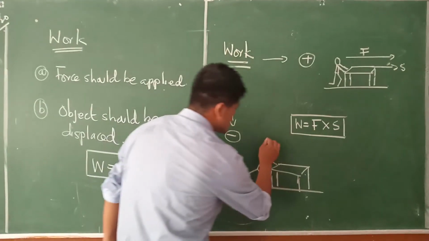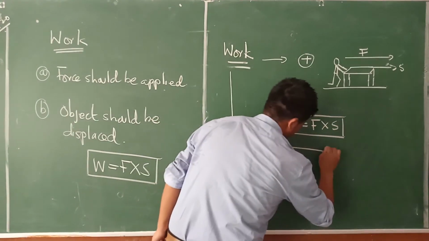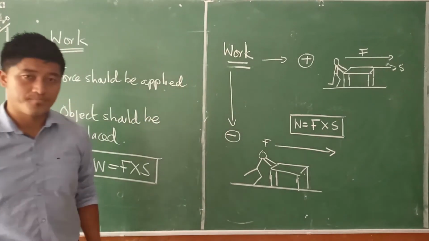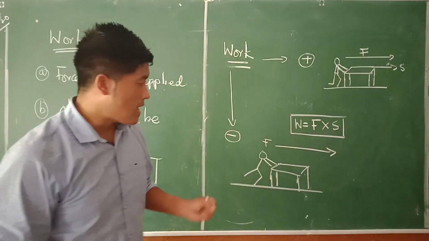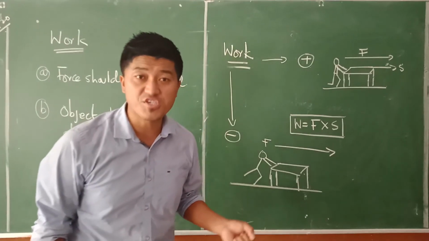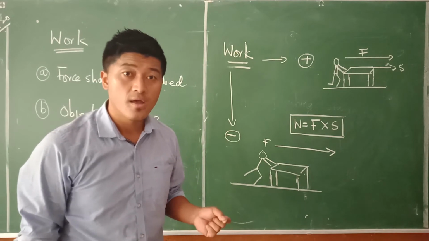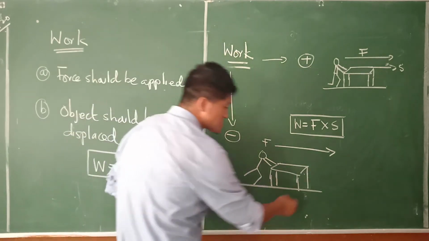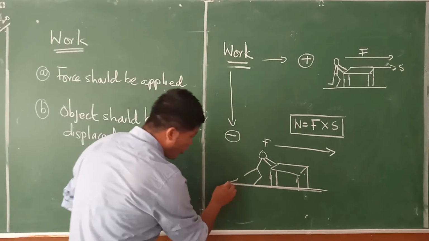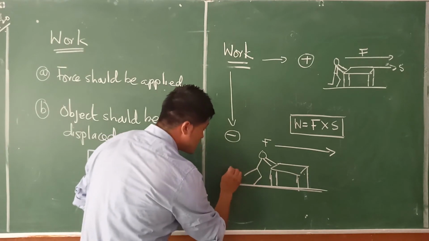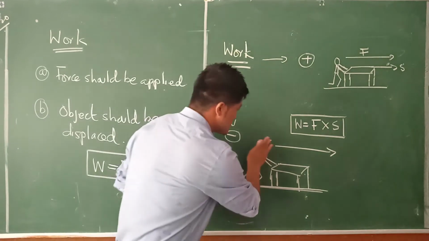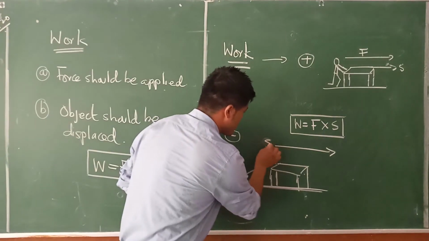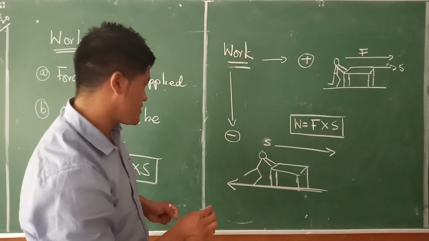Let's say this person is applying the force in this direction, right? But do we also know another kind of force called frictional force, friction force? Yes, the frictional force, the friction always acts in the direction, right? I'm sorry, he will try to move, displacement in that direction there.